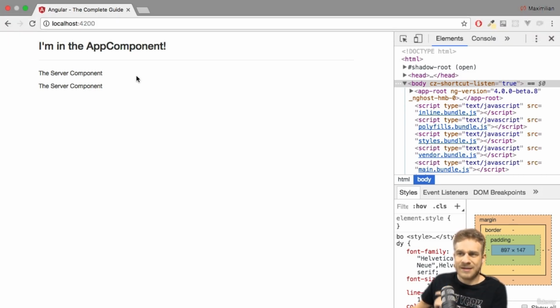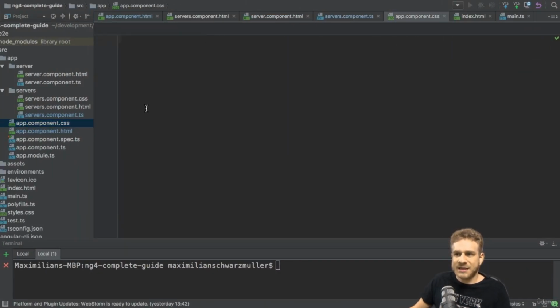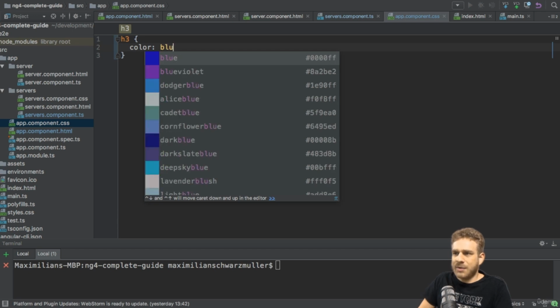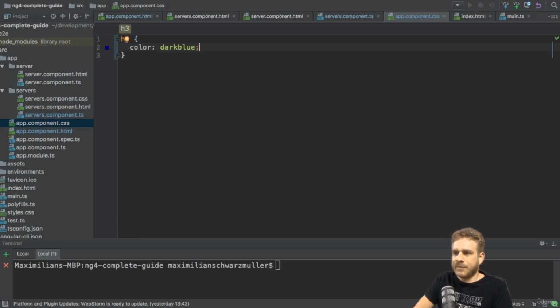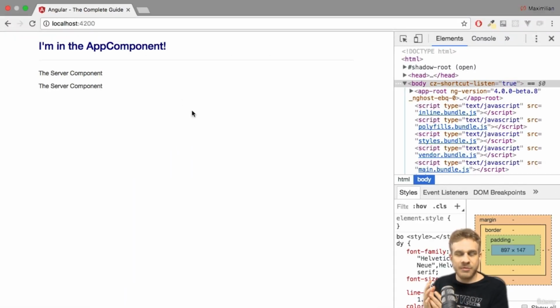This is great, but we can also use some tools given to us by Angular. Let's say this "I'm in the app component" heading here, we want to change its style. Maybe we want to give this some blue color. We can do this by going to the app component CSS file, which defines the styling for this component. And now we can write normal CSS code, so override the style of the h1 tag and set its color to some blue. So maybe to this dark blue here. If we now save this and we have a look at our application, you see it's dark blue now.